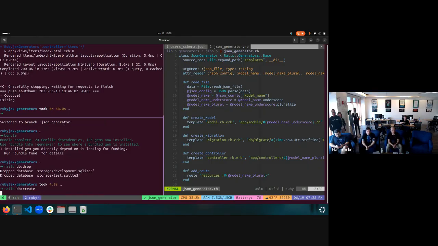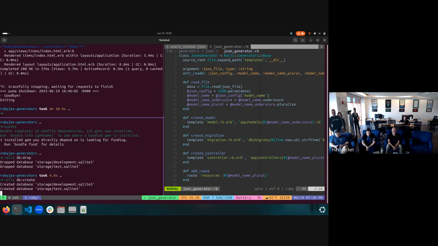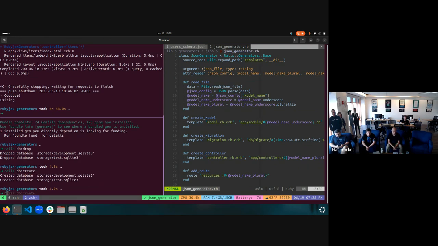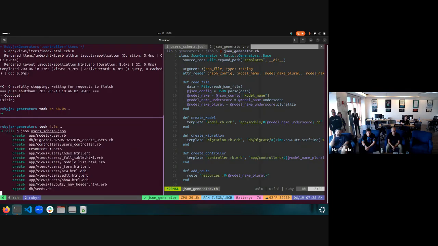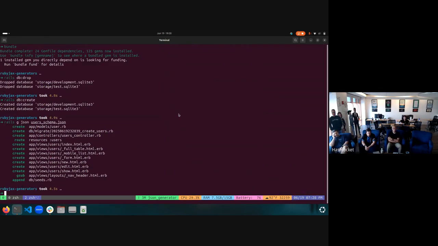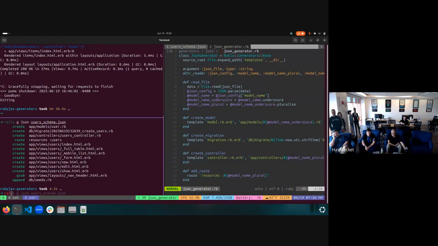I've got to run the generator version of our database. I'm going to run rails g json_generator user schema first. On the surface this is going to look very similar to the scaffold. We'll run migrations.